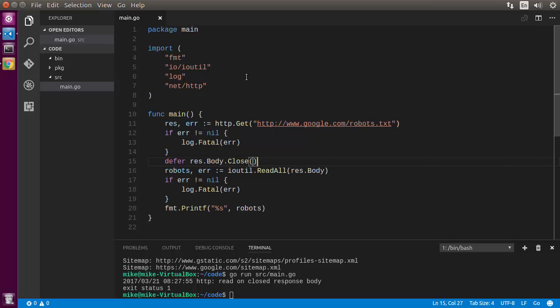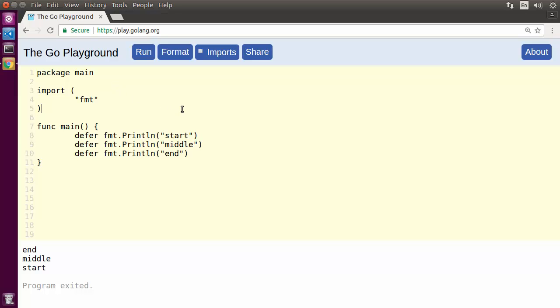Now the next thing that I want to show you, we can do back in the playground. So I want to do that because I think that's the most accessible environment that we have, is this program here. So when I run this program here, what do you think is going to print out when I run this? Now there's 2 lines of thought that you might have.